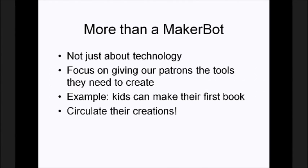Now, we are in the process of developing some other programming opportunities for our community, which includes bringing in local experts to teach a range of classes like Intro to Digital Fabrication, which I mentioned earlier, or Intro to Computer Programming, camps for girls to keep them interested in technology, and all sorts of cool things are coming down the pipeline. And once again, I do want to mention our community is full of experts, and so is yours. We have technology teachers, artists, computer programmers, lawyers, both active and retired. The list just goes on of the resources you have in your communities. All of these people have knowledge that is worth sharing, and as librarians, we are creating the opportunity, we're facilitating the space for them to share it.